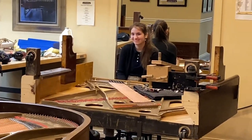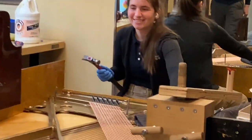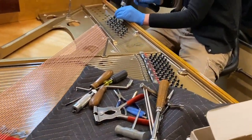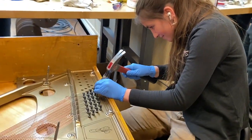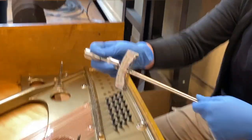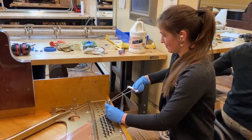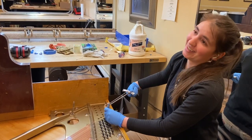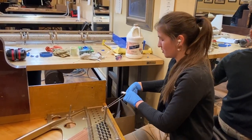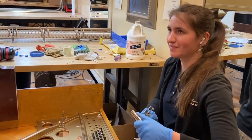Why don't we go see what Victoria is doing? She's actually doing this live demo. So all of the pins have to have just the right torque. You want to show us the torque wrench, Victoria? There it is. So there she is. How much torque do we have there? It got tighter. Okay. But it should be 120. Yeah, once you hammer it in. Okay, and it gets a bit tighter.